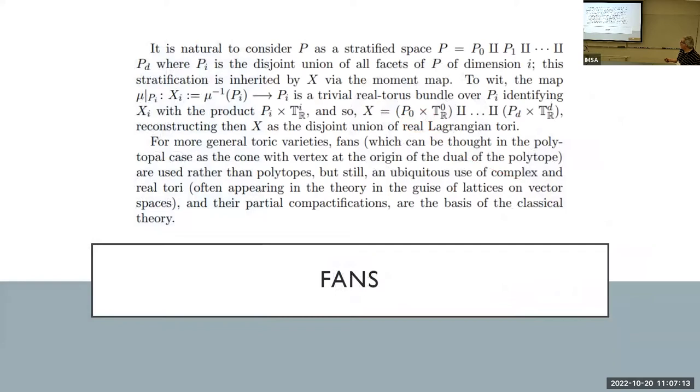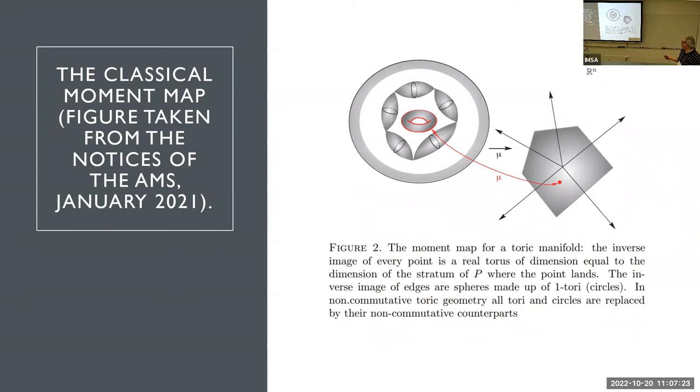This is what I just said in words. If you take the dual to this polytope, you get this fan. So the actual object, if you don't remember the metric but only the complex structure, is the fan and not the polytope. I could move this face a little bit up here to get a different polytope but the same fan. The fan is like the equivalence class for these possible polytopes. And the choice of a polytope is like the choice of a point in the Kähler cone of this variety.